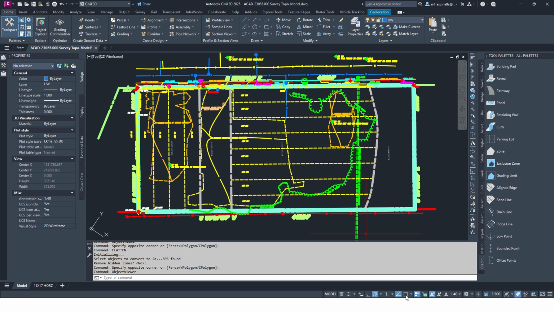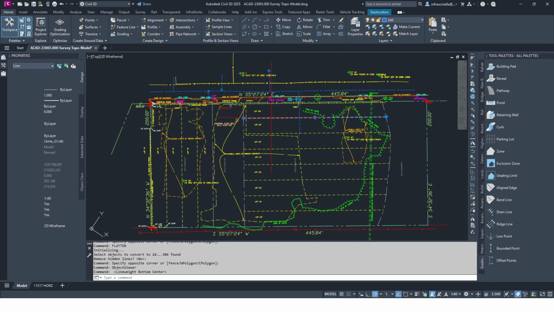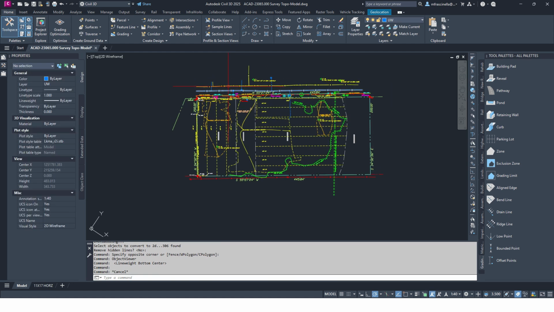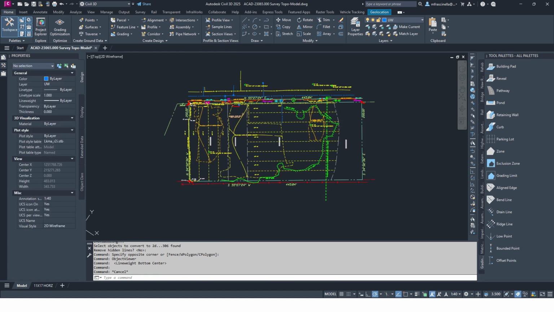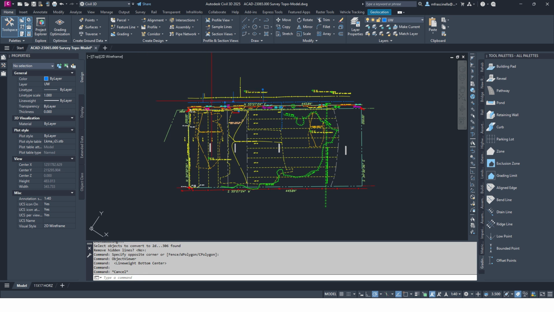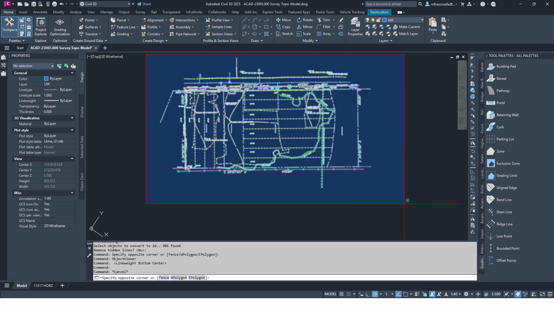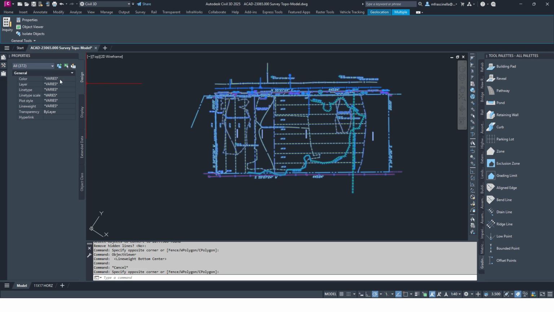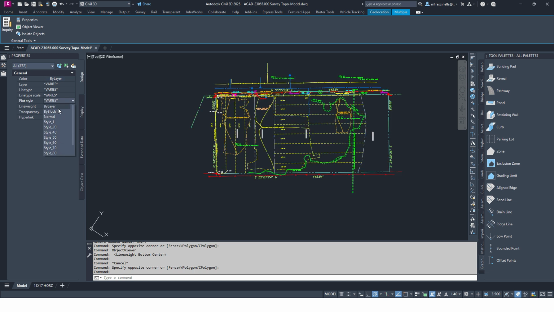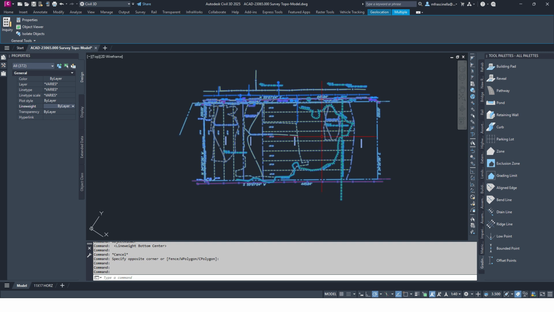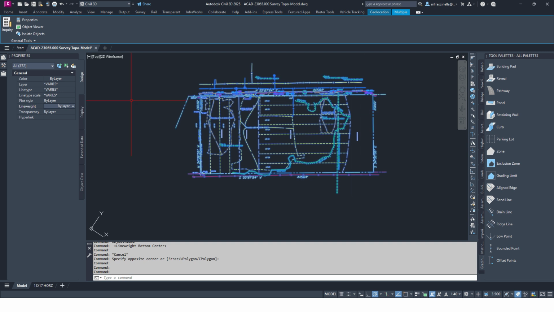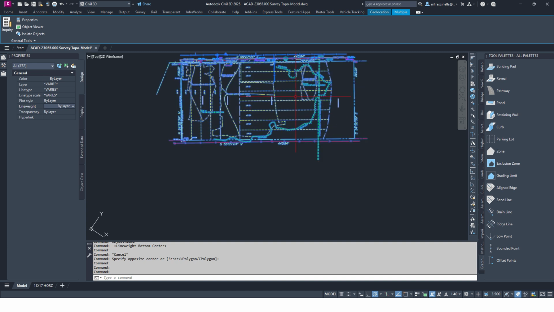So before we finish this up, we want to make sure that all these layers are ready to be XREF'd. And what I mean by that is setting certain things to by layer. This way it's easier to manipulate layer line weights and colors and plot styles when you XREF it. So we're going to select everything again by windowing it. We're going to set the color to by layer, the plot style to by layer, and the line weight to by layer. This way, when this drawing gets XREF'd into your design files, it's just going to be a lot easier to control things and use it.